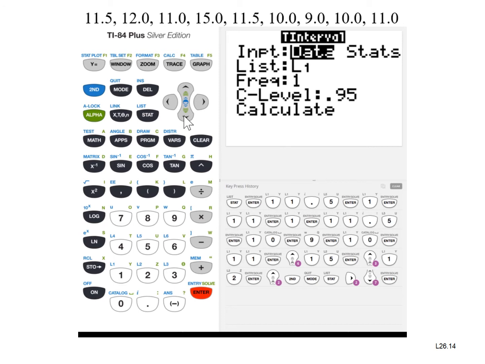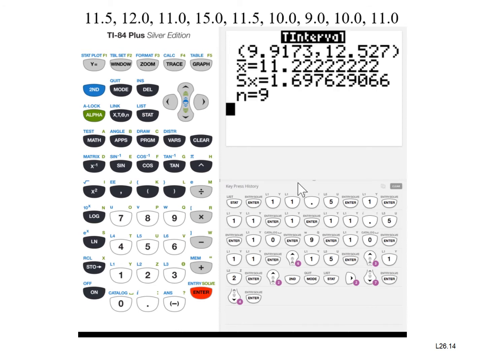But because I have data that are in L1, we're good there. Frequency list should be 1 also. Here I can change the confidence level. If I wanted a 90% confidence interval, I could do that here. And I'm ready to calculate. And our confidence interval is reported as 9.91 to 12.52. T-Interval also gives you the mean of the sample and the standard deviation of the sample.